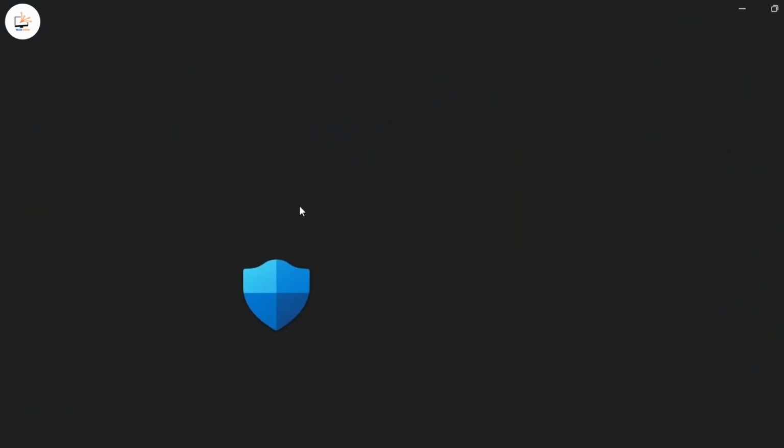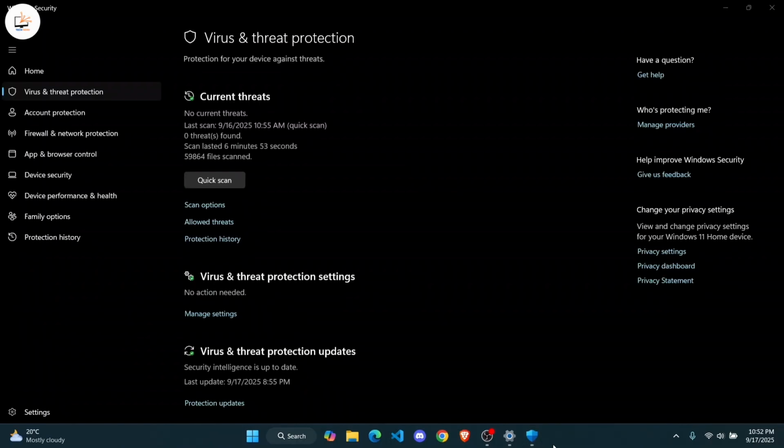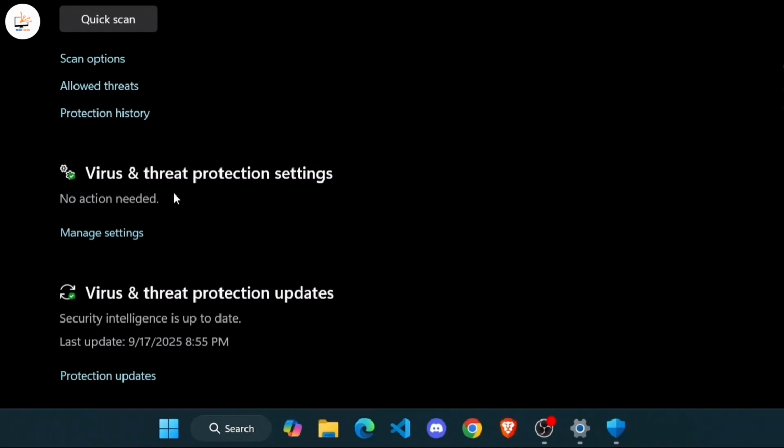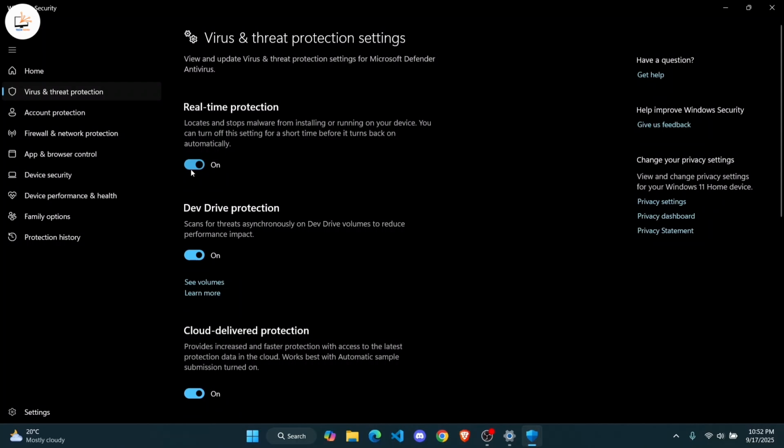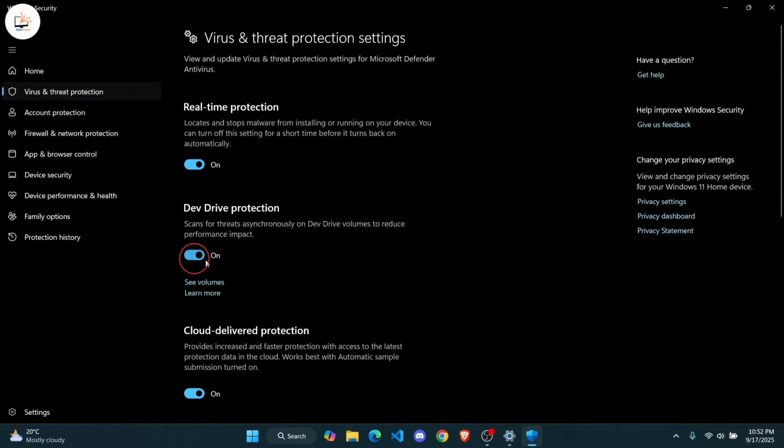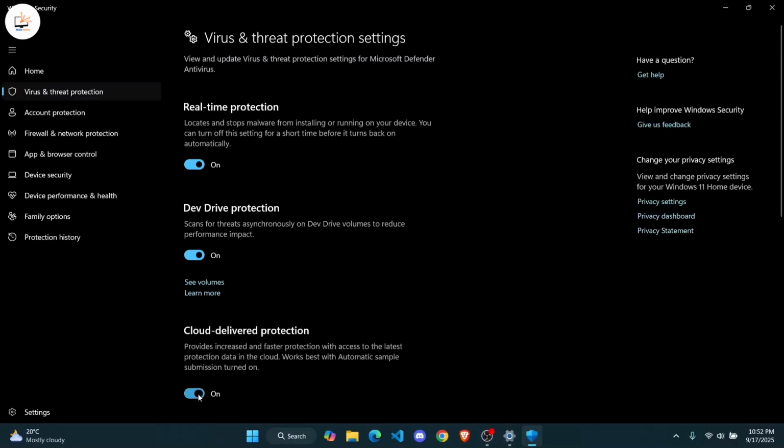Click on it again. It's going to open up Windows Defender. There are some settings you need to disable over here. So from here, under Virus and Threat Protection settings, click on Manage Settings, and then make sure that these are turned off. Make sure you toggle off all of these. Click on Yes. And once you toggle these off, you should be good to go. So just go ahead and do this for all of the items.